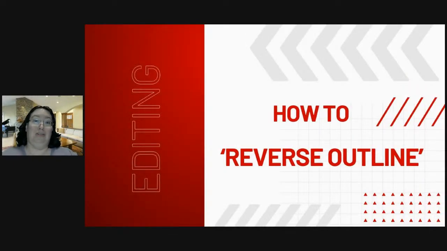So how do we do it? It sounds great in theory, but as a pantser, the word outline makes me break out in a cold sweat. So don't overthink it. We're going to go through the steps on exactly how to tackle this. And if you've ever been in AutoCrit, there are some tools that will walk you through this. We'll talk a little bit at the end about a demo we're going to come back and do tonight to show you guys our system in depth. But whether or not you have a tool to help you, there are some pretty clear steps, not as daunting as it sounds, that you can follow to make this process easier.